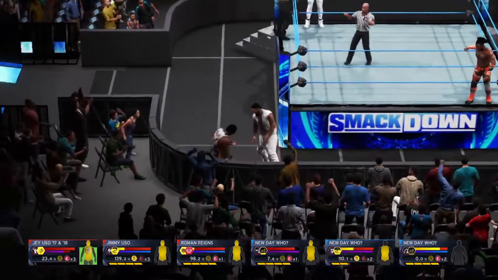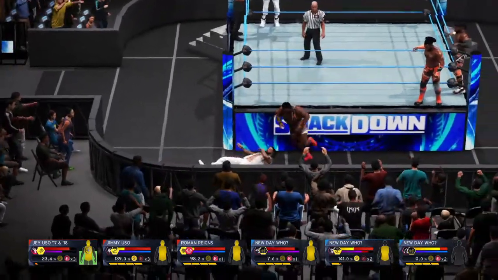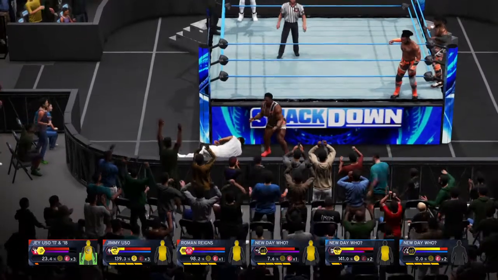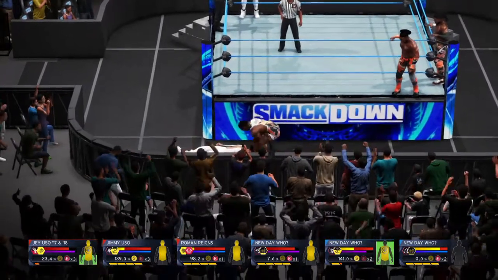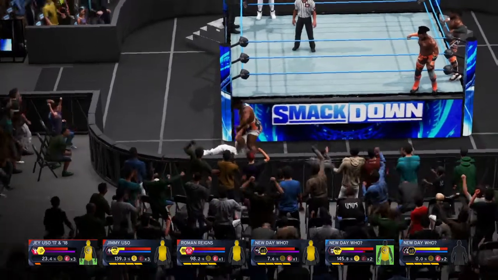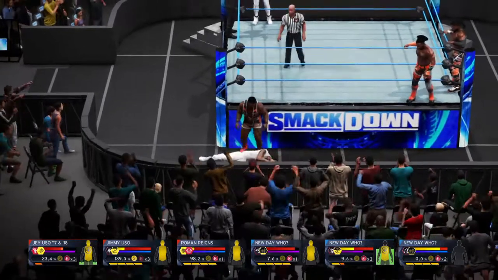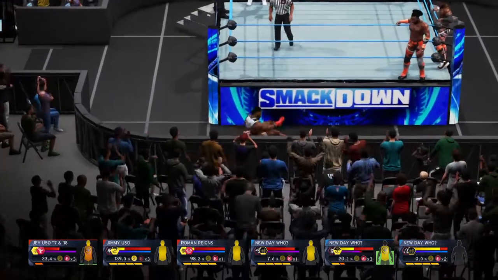Yet another counter. It's like they're both somehow one step ahead of each other. Body press! Six! That's how you wear down your opponent. Seven! Elbow drop.